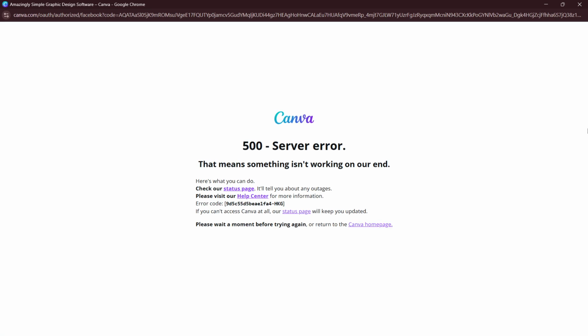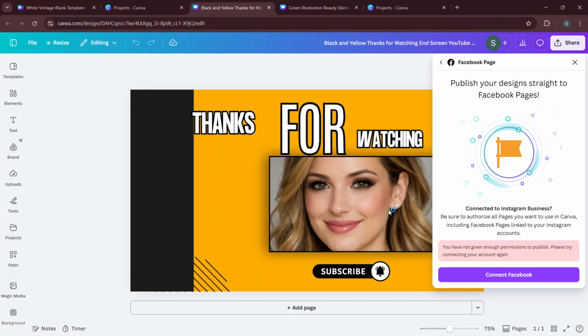After you confirm and grant access, the connection completes. Back in Canva, you'll see Facebook listed among your connected accounts when you go to schedule or publish. If it doesn't appear right away, give the page a moment or refresh the design. From here on, when you hit Share on a design, your connected Facebook page will be available as a destination, streamlining your workflow. That's it.